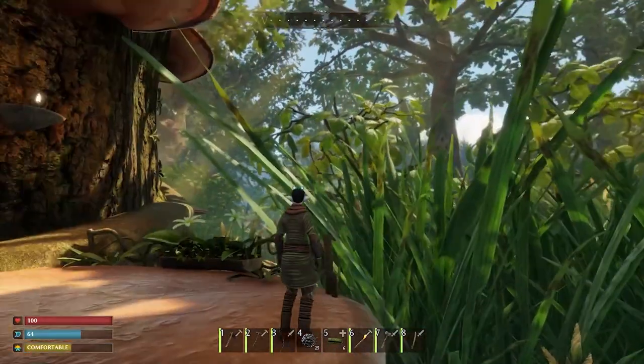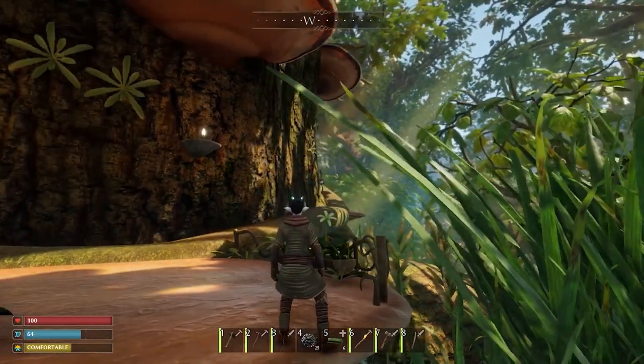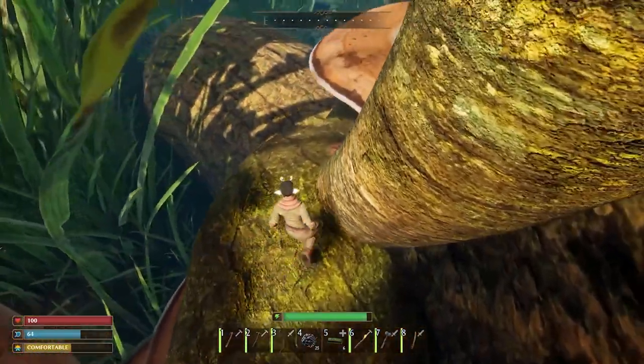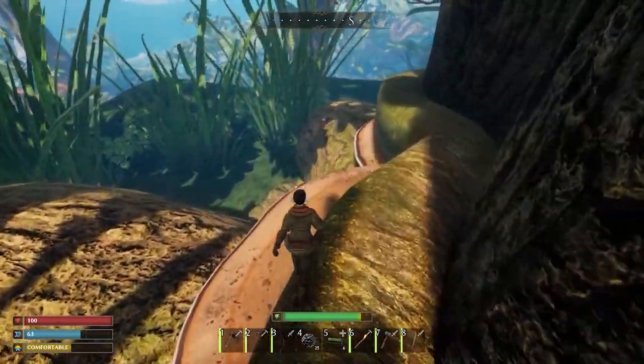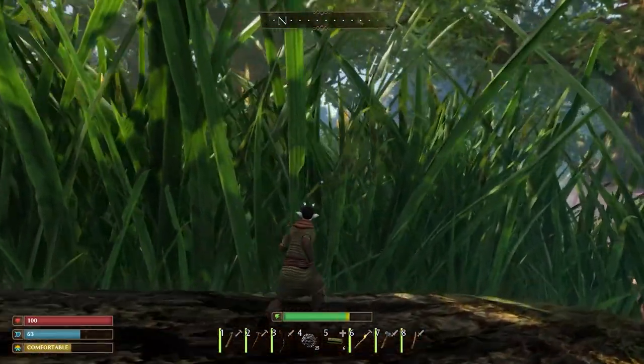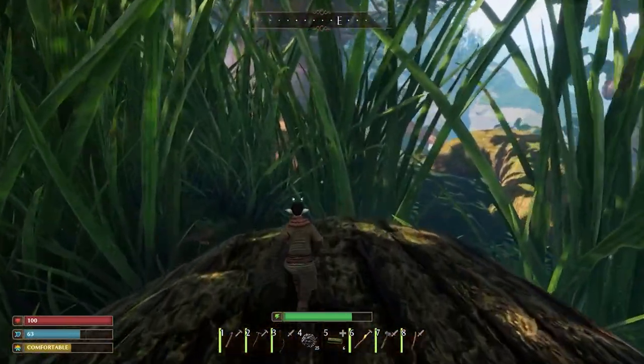Okay, you're going right straight there. There's another tree right there. There's a lot of trees. Okay, I gotta get down. Ignore the circling. Okay. This way? Yes. Okay.